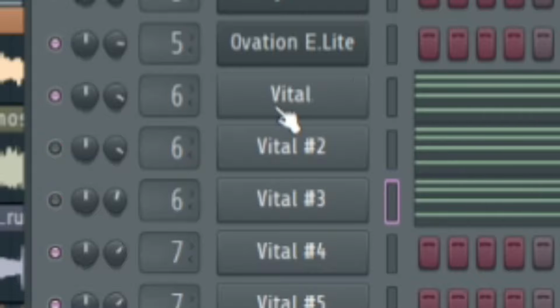So this one's just like a very calm pad type chord. This one's like, I don't know how to explain it, but it's like the muffled, crispy type synth like that. This one's like a flanger, wavy type synth that really helps to fill up the background.